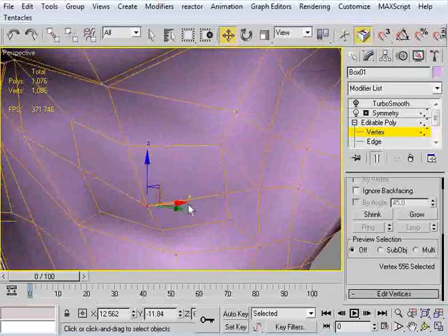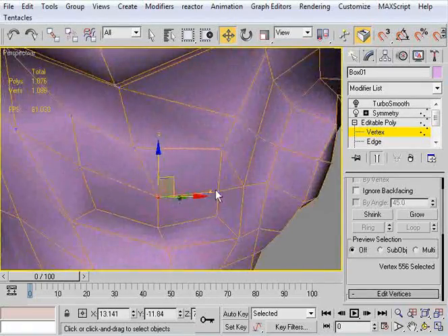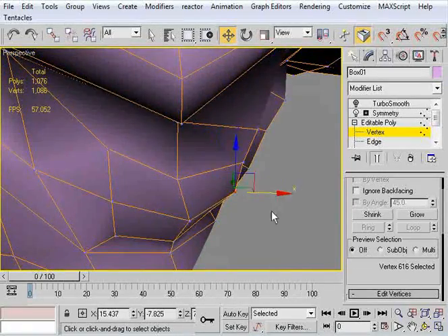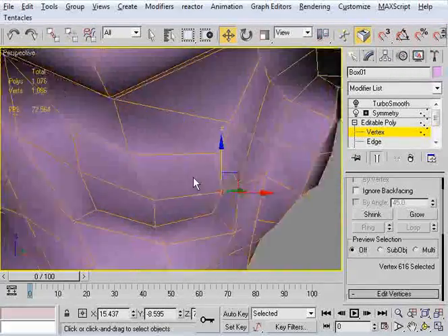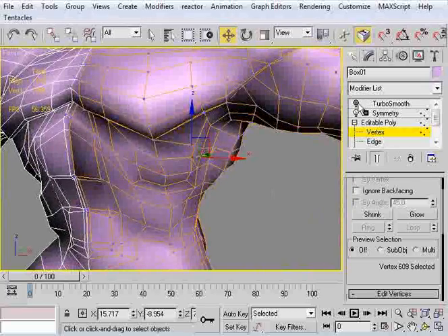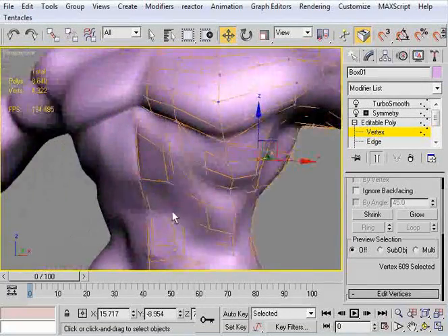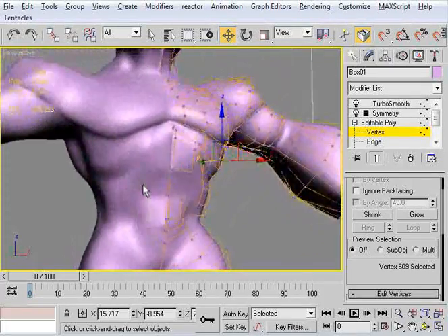Is that a good or bad thing? Well, depends on, does it allow us to get the look that we want. If it does, and it doesn't make it look weird, then it's good. I don't really see anything weird in that area.